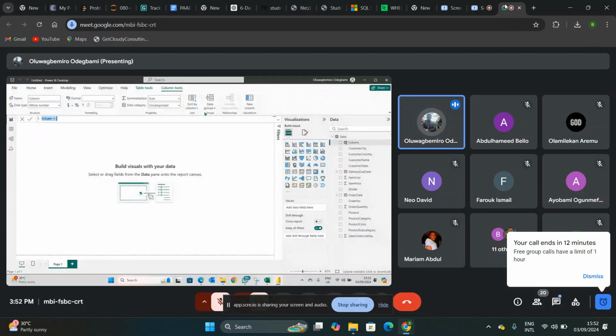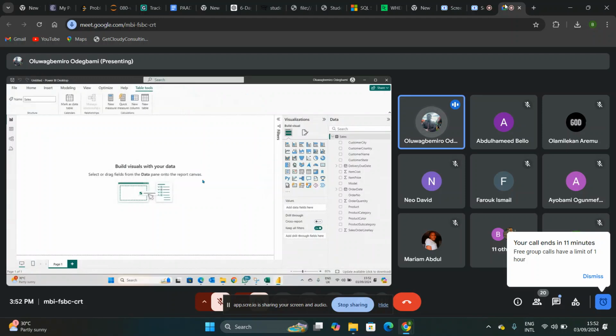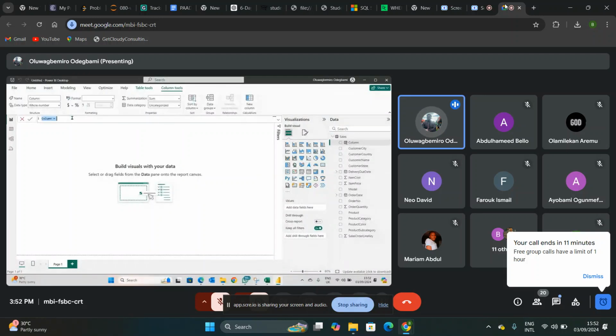So what's changed up here? I'm zooming my screen so you guys can see too. You can also zoom on your side. Now I'm creating a new column. What happened is that it brought up a formula pane up here. Can you guys see the formula pane? This is where I'm typing. I want to create a new column to get the profit we made on each sale, so I'll name it profit.